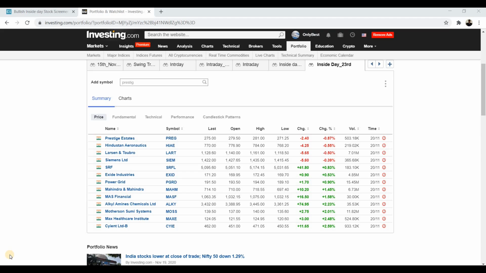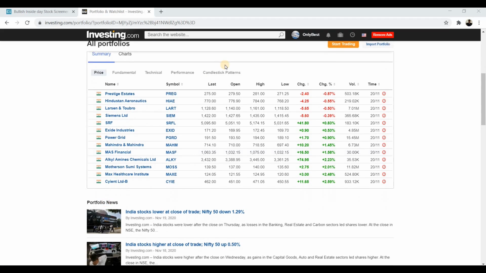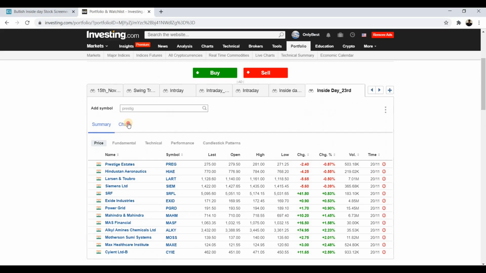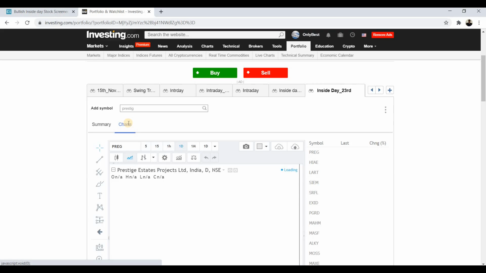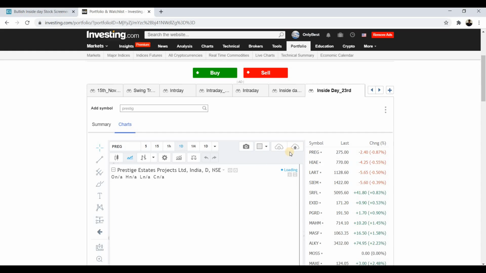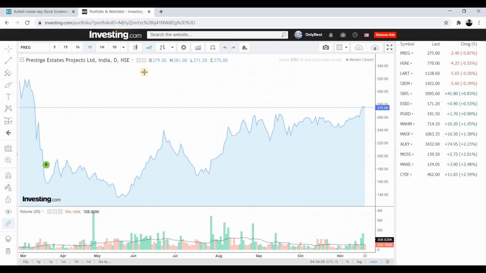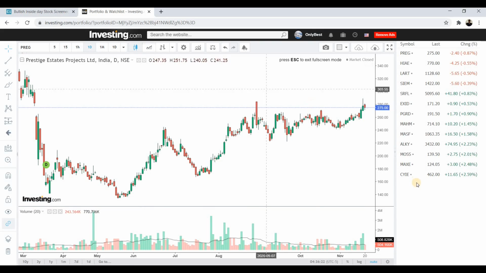To manually examine charts, we are going to click on charts. Click here. Wait for 2 to 3 seconds. It will load charts of all the stocks in the watch list. You can see in front of you. Click on the full screen icon. Select candlestick. So here are all the stocks. You can see on the right hand side of your screen. So now we will start the process of examining charts manually.